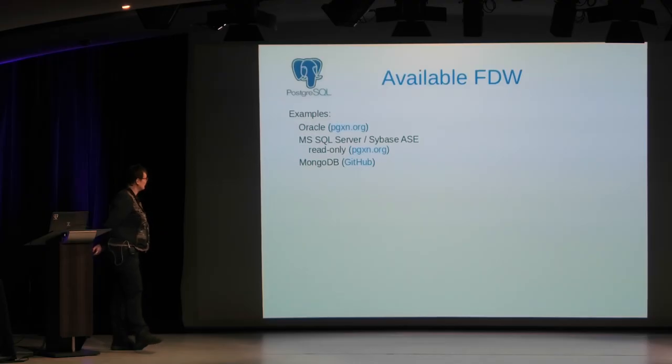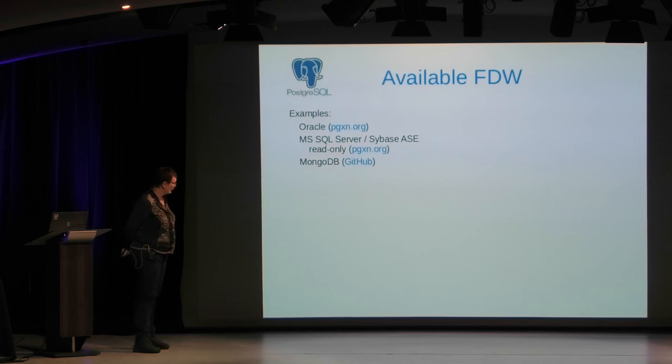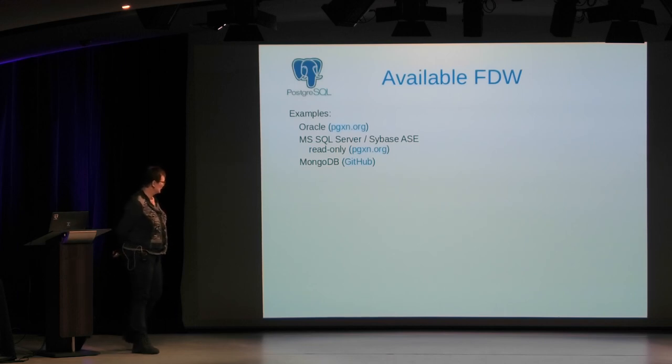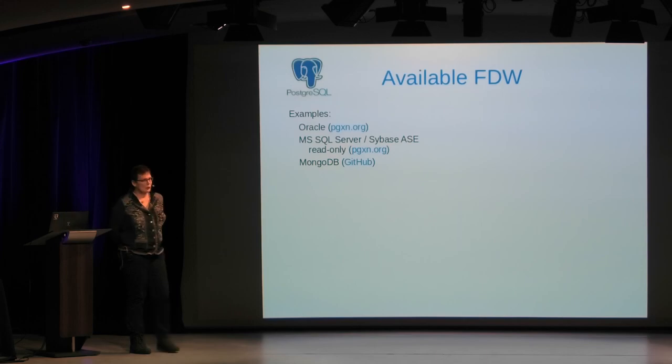And then there is also, next funny thing, a MongoDB one that is available on GitHub. And that also has some sort of a story, because currently there are two available. One is really done by MongoDB itself, because some years ago they decided they needed a BI adapter, because usually BIs can't handle their BSON data type. So they needed something that was able to transfer the data into something that usual BI systems could read. And they discovered Postgres has foreign data wrappers, and they implemented their BI adapter as Postgres reading MongoDB.